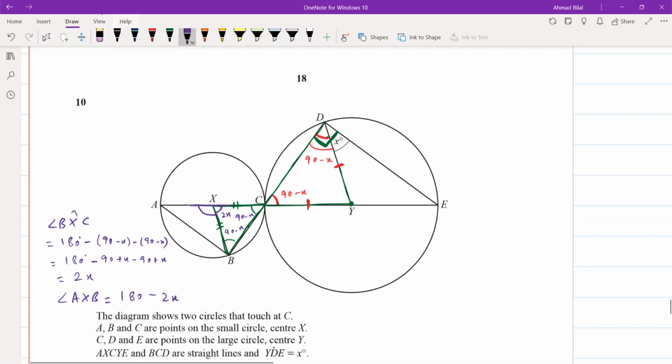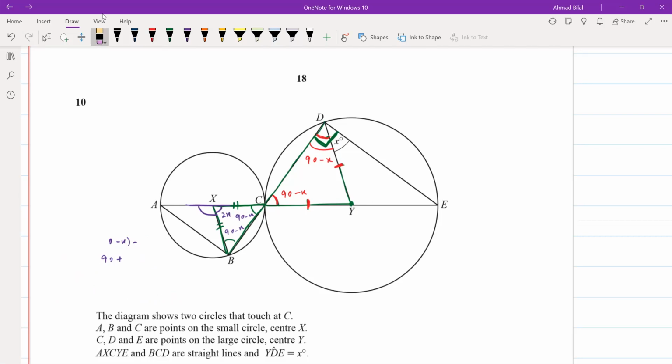Another possibility for it, there's another quick way that I just figured out, could also be done. So circles में आपके पास अक्सर इसी तरह होते हैं. You've got multiple pathways, multiple ways of doing the same thing. यहाँ पे एक तरीका ये भी हो सकता था. So you say that these are vertically opposite angles. ये 90 minus x है, ये भी 90 minus x है. ये तो हमने figure out कर लिया. ठीक है? This is also 90 minus x.